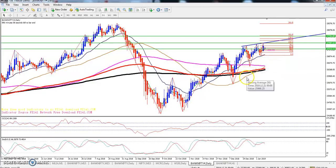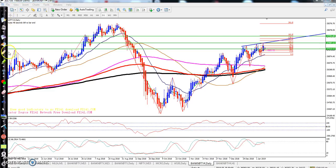But Banknifty in the daily, you can see it is fully confirming an uptrend, because here you can see the 50 moving average crossing the 150 moving average clearly on the daily. Yellow is the 50 moving average and red is the 150 moving average, and both are crossing upside. So when they are crossing like that, it's confirming that price will go up in the upcoming future. And today we'll discuss where we can enter in this market.